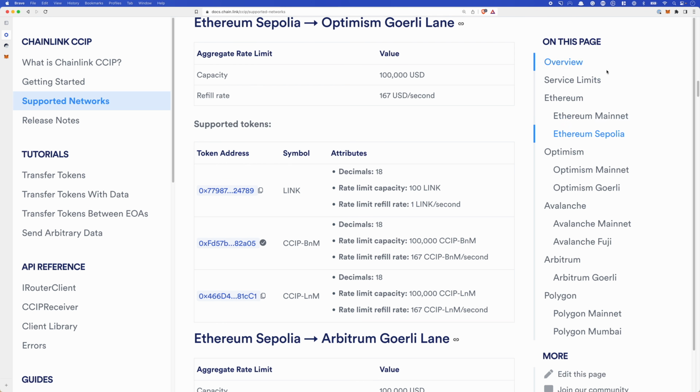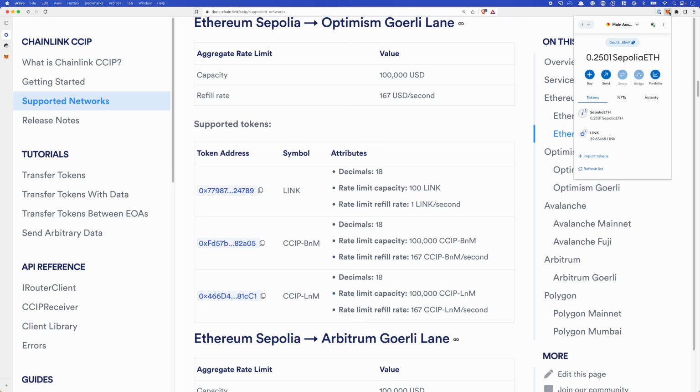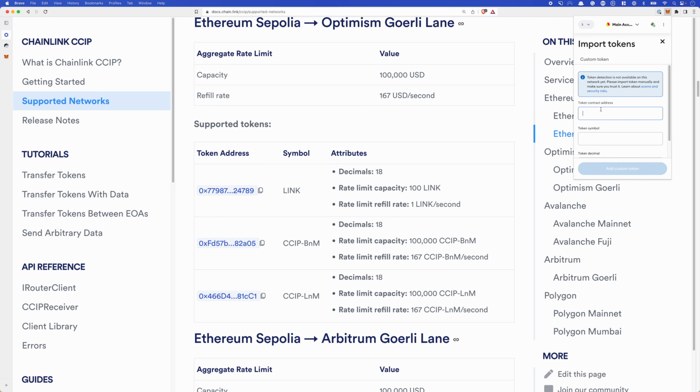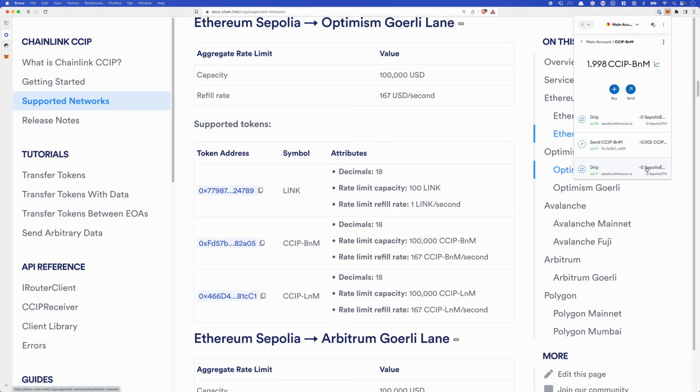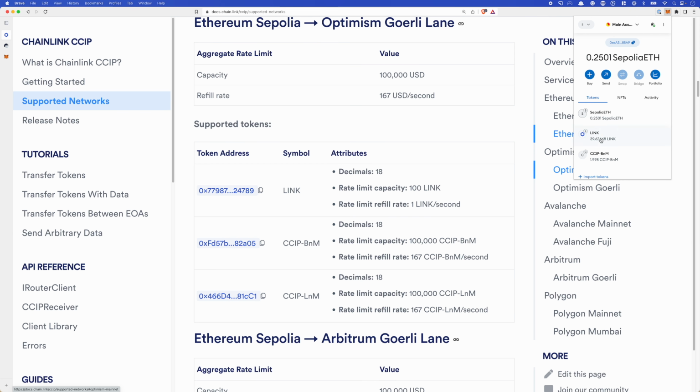Well, if we copy this token address and we click on MetaMask, you may be on the Activity tab. If you click on Tokens, you can then import a token here. If you paste in the contract address, it'll probably populate this information for you. If it doesn't, it's right here. We have the token symbol as well as the decimals. We'll add this custom token, and you probably have a balance of 0, so that's okay. We'll get those tokens here in a moment. We'll import those tokens, and now once they're imported, we can see that our token balance is here.